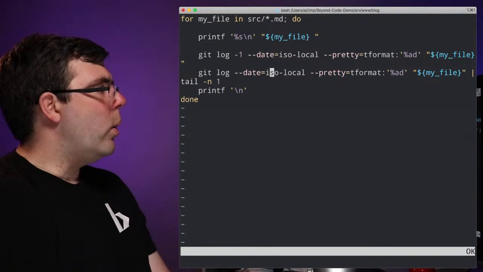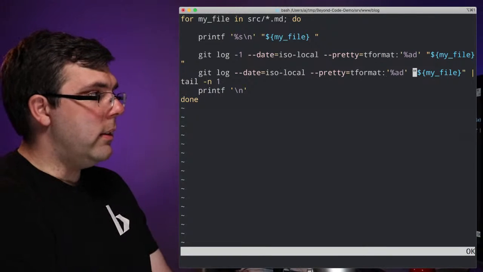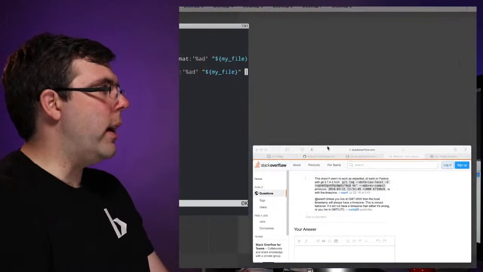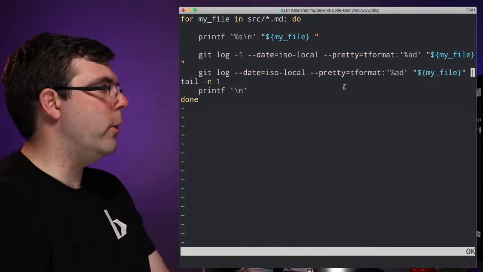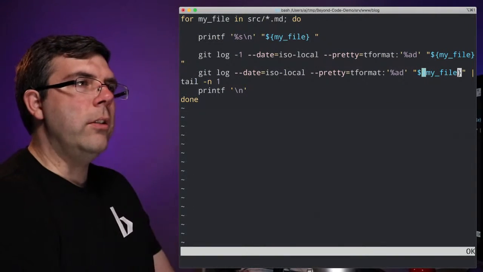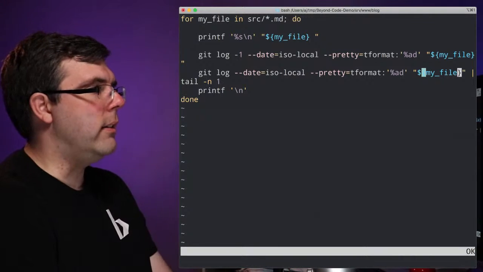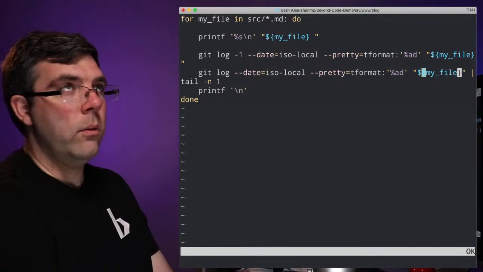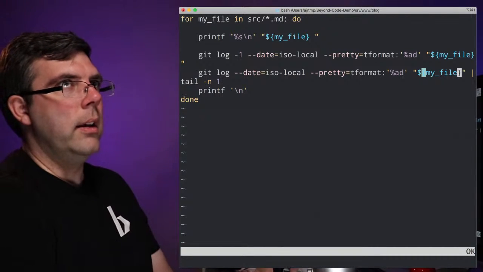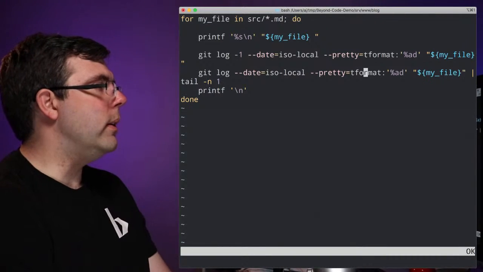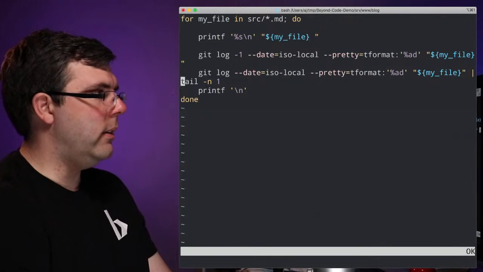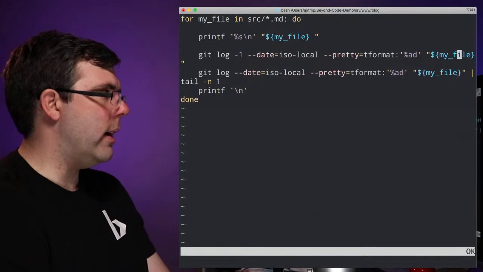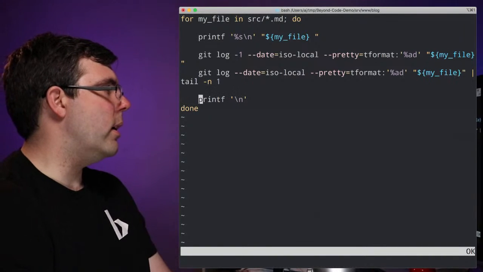So we're going to now get a list of all the dates, which could actually be kind of expensive. But for reasons that you'd find out if you went through and read multiple of these posts, there's not an easy way to do a reverse search and get the correct date. There is a way to do a reverse search of the Git log, but it turns out that when you mix certain options together, it essentially gets ignored. So instead we're going to print out all of the dates, and then only pick the very last one. So we get the very first one, the most recent one, the very last one. And then we're going to print ourselves a new line.